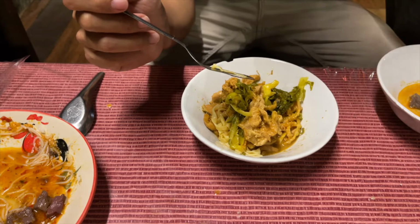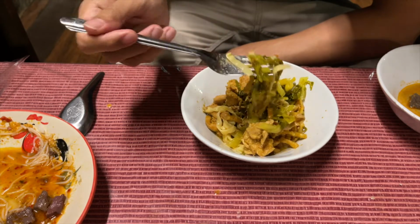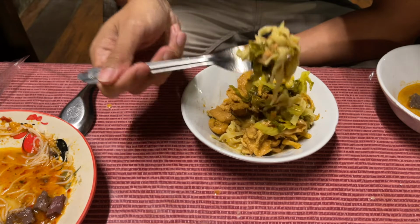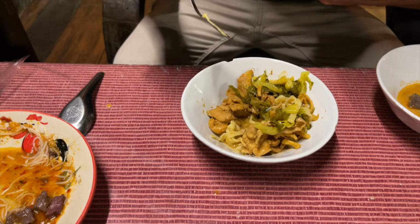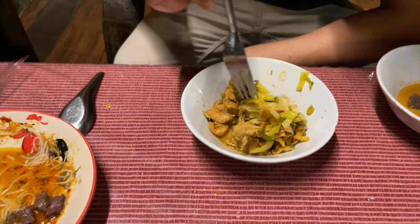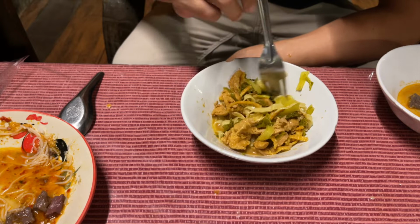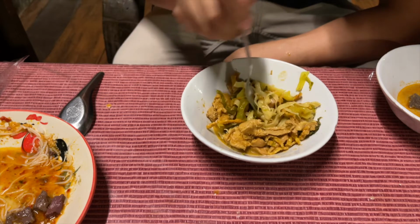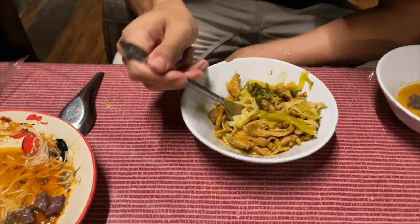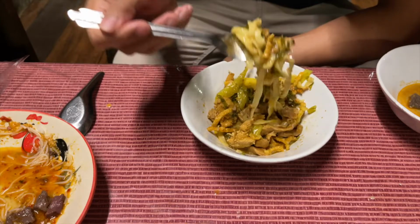You get a really nice crunch from the noodles. The chicken's a little bit on the dry side of things. And the broth, the flavor is good. Not too sweet. Really nice richness from the coconut. The noodles still got quite a bite to them, which is good. Adds a bit more texture to this dish. And the pickled cabbage just really refreshes the palate. It's really nice.